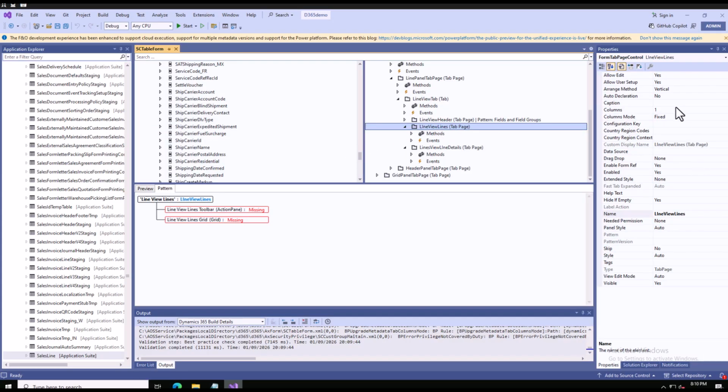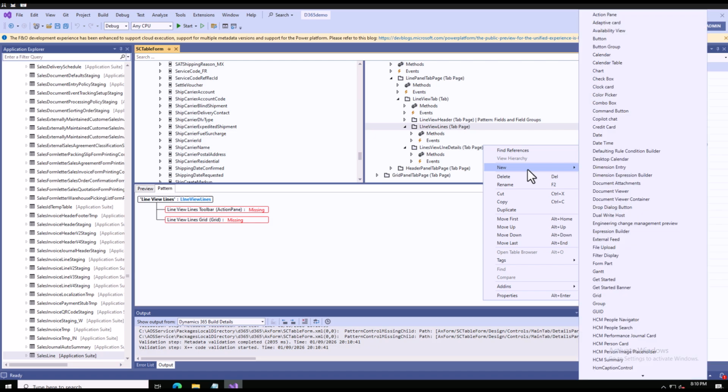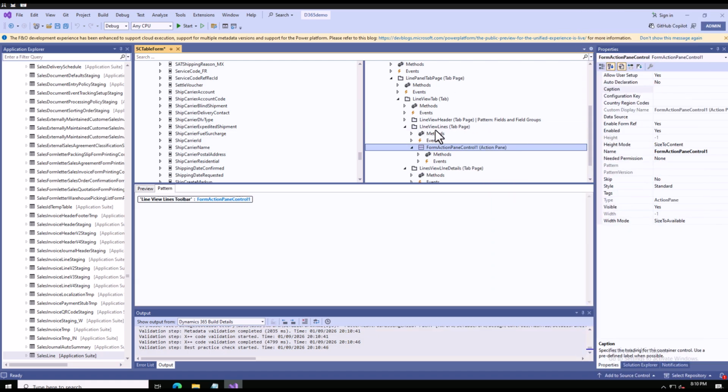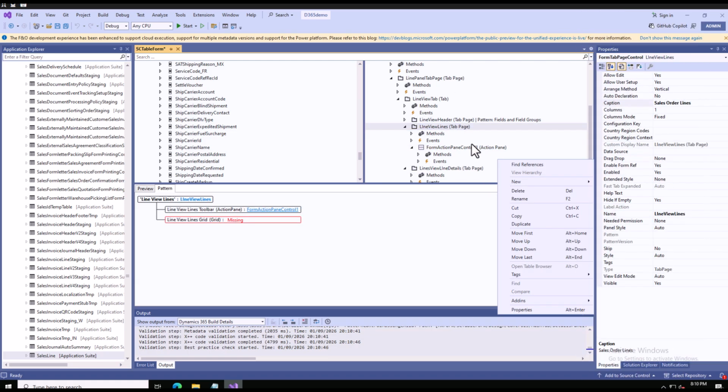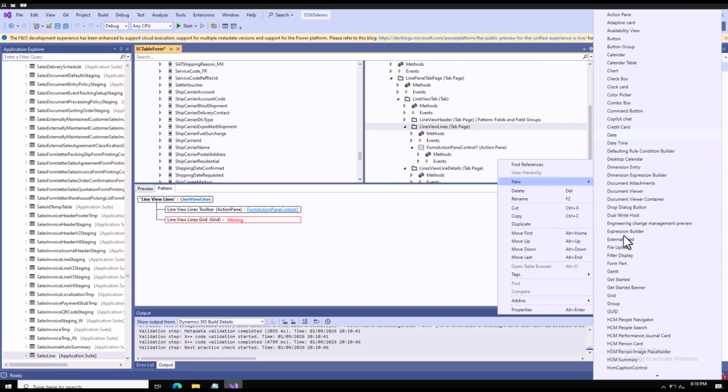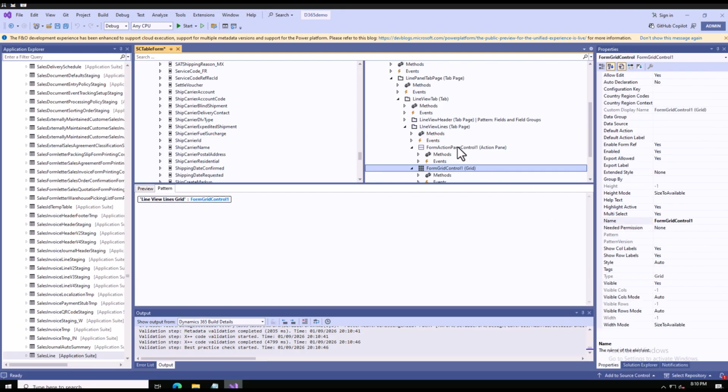So I will give the caption first: sales order lines. Okay, so the first thing is that I need an action pane and grid. I will right click, new, and action pane, and I will add a grid. Right click and we'll go to grid.